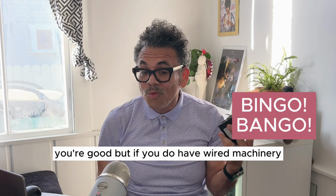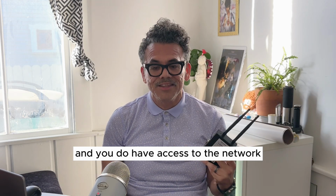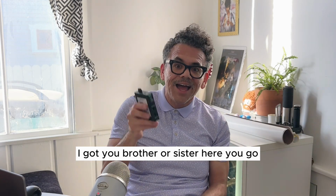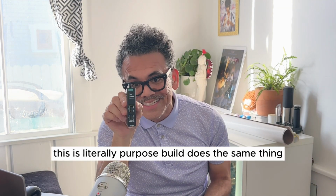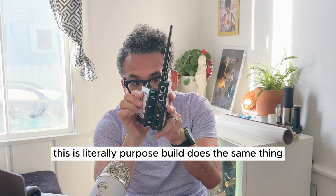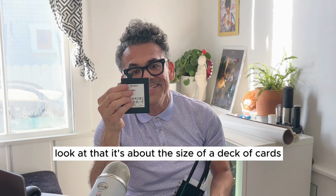But if you do have wired machinery and you do have access to the network and you want to take advantage of natting, I got you, brother or sister. Here you go, NAT 102. This is literally purpose built, does the same thing. Look at that. It's about the size of a deck of cards.